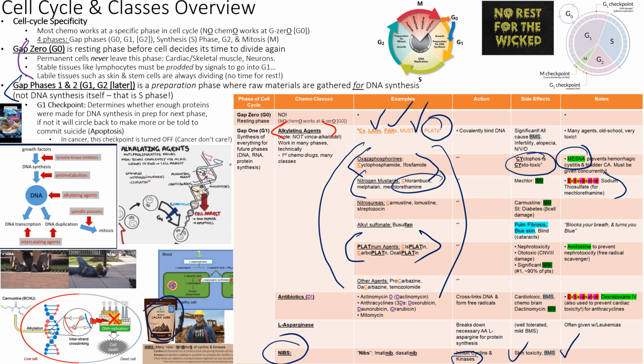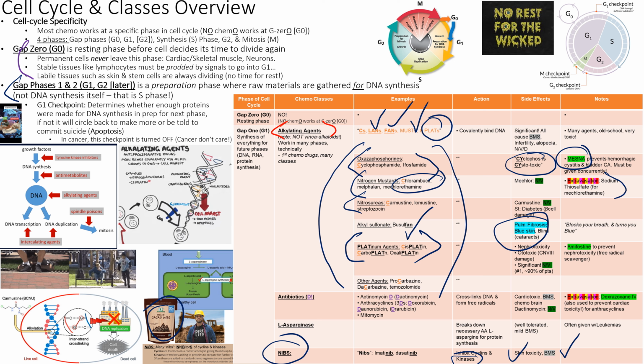And then nitrosoureas. There's not many that are used here, but busulfan is a popular one. Busulfan is used for, is it bleomycin or busulfan? I can't remember now, for like testicular cancer. It's one of the Bs. Either way, the nice thing about the B chemotherapy agents is they all turn you blue, because it causes pulmonary fibrosis. Makes your lungs not work good. Makes them fibrosed, and they can't vasodilate, and makes your skin blue. This one in particular can make you blind, make you have cataracts. So busulfan, and there's another one later called bleomycin. It blocks your breath and it turns you blue, is a way to remember that one.